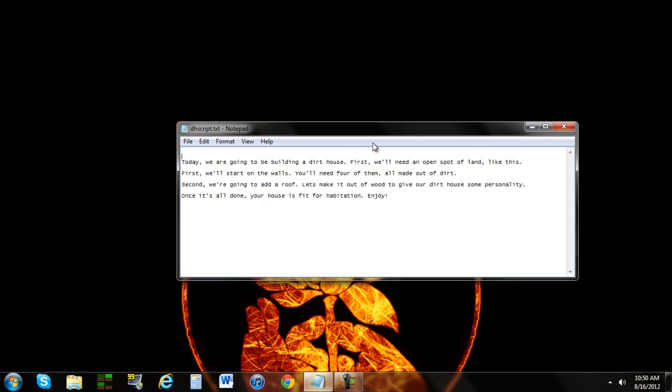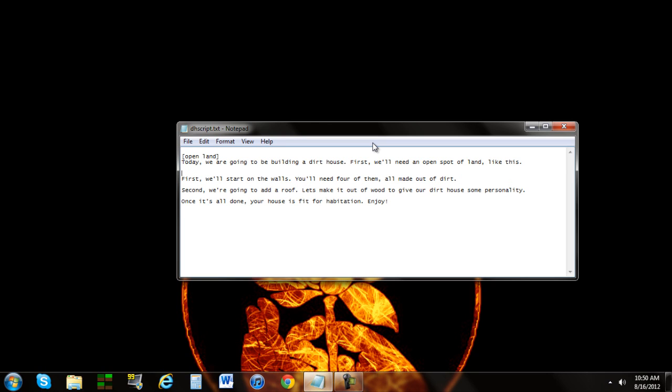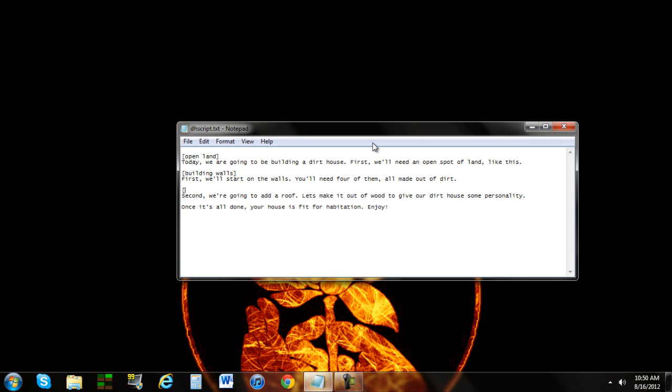But this isn't the scenes, so once I've got sort of what I want to say set up, and you know, I don't normally have to stick to this 100%, but this is sort of what I'm going to be saying. So first we'll do an opening shot, and then building the walls, and then building the roof, and then lastly we need a shot of the finished product. So we're looking at a video, essentially 4 sentences and 4 different shots.